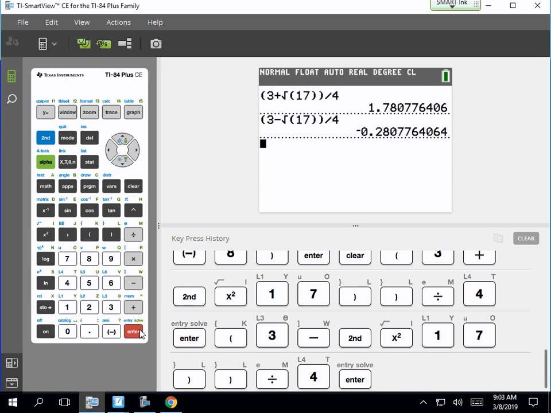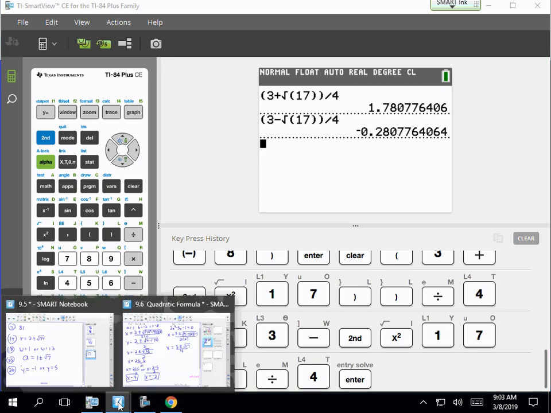The answers on the book homework that we do on Monday, listen carefully. On Monday, guys, the book answers, they will write it in decimal form. They'll ask you to round it in there. On tonight's homework, I'm going to ask you just to leave it in radical form, not even simplify it. That's right.